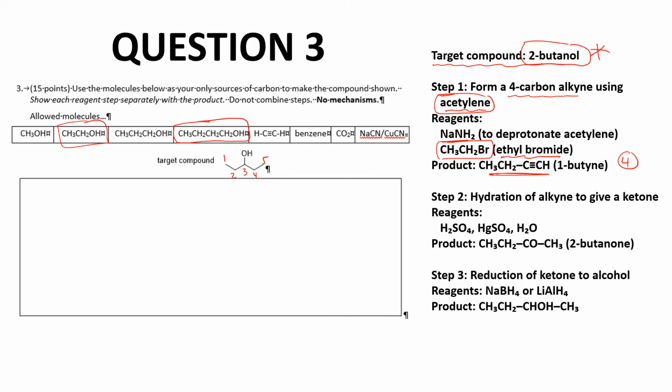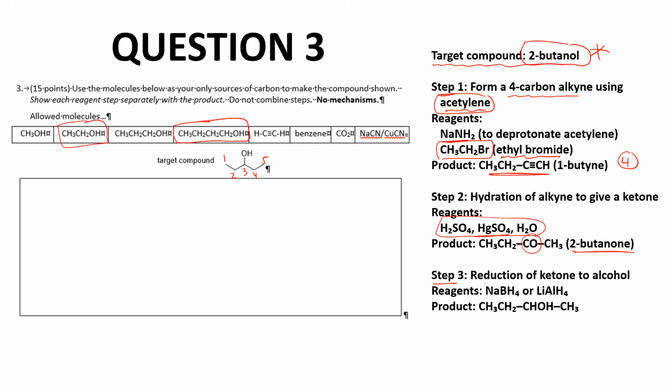And then step 2, hydration of the alkyne to give a ketone. And this is chemistry we've seen, hydration of alkynes. And this is more a Markovnikov type. It's not a simple Markovnikov, but with the mercury sulfate, you do get addition of the oxygen on the internal carbon. This gives 2-butanone. Okay, we're down the wrong path, but at least ChatGPT is stringing together reasonable reaction steps.